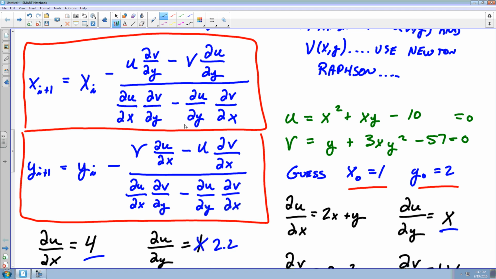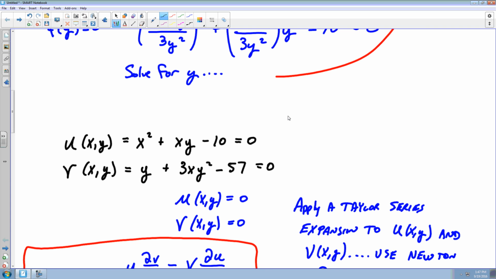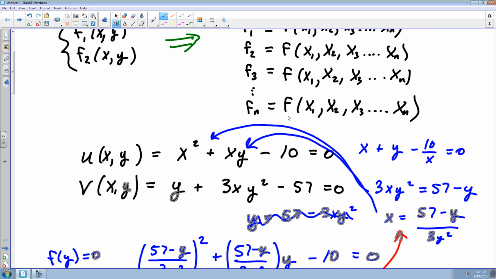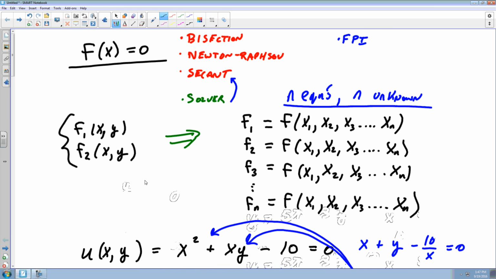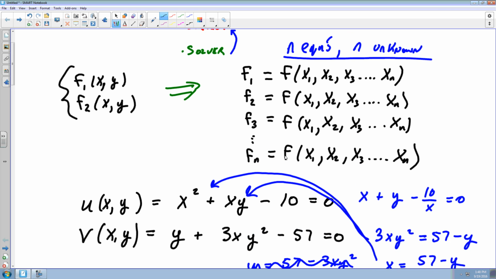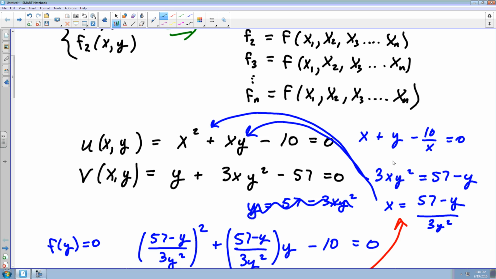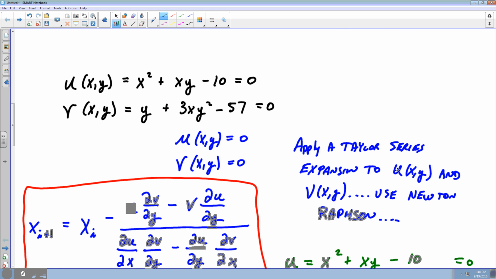You're not memorizing, okay? But this is a method we can do to solve a fairly nasty problem, which is a function of 2 variables that are totally nonlinear like this. And yes, I haven't shown you this, but this method can be generalized to solve multiple equations, multiple unknowns. This can be generalized to 5 equations, 5 unknowns, 6 equations, 6 unknowns.